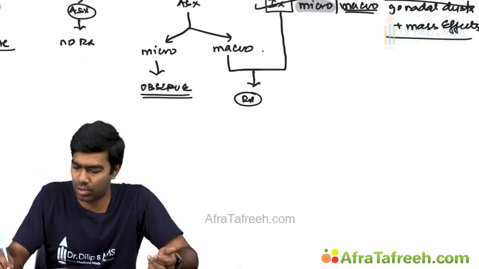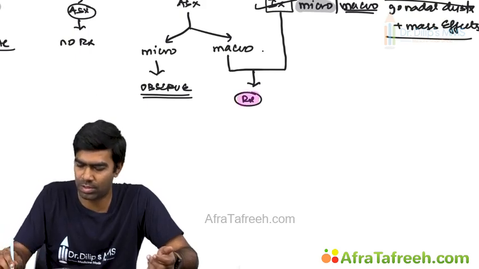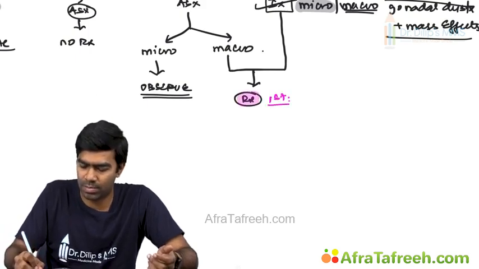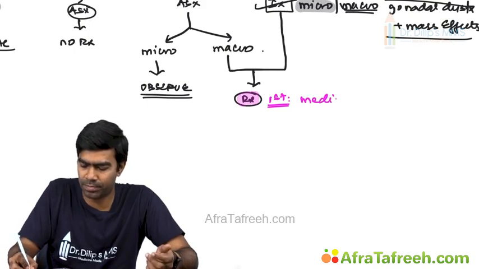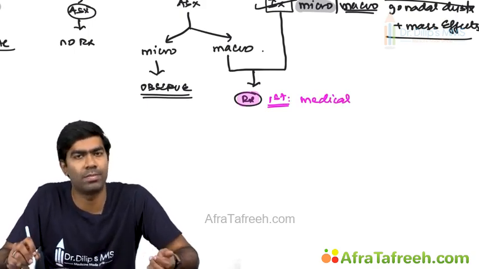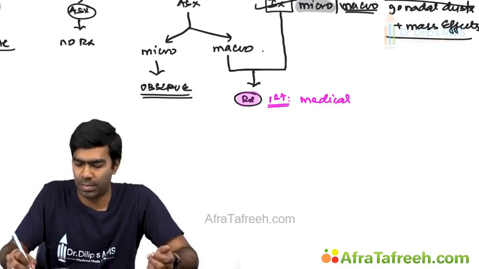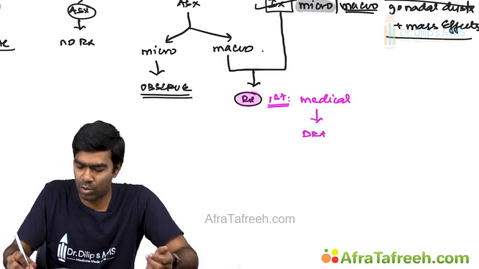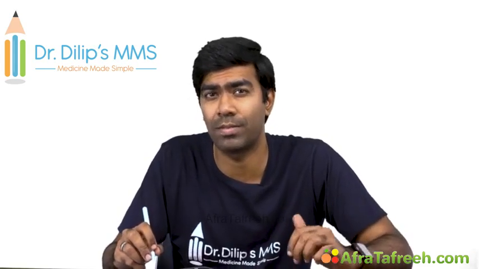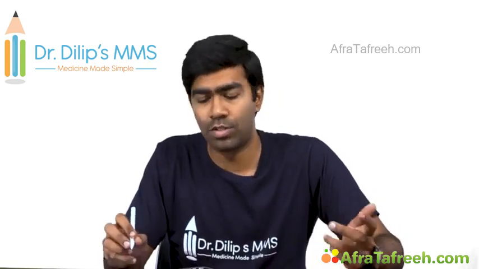So what is going to be the first line treatment? The first line treatment is going to be medical. You are going to manage medically only. Medically means you are going to give dopamine receptor agonists. These are the best drugs. Even though somatostatin receptor agonists are there like octreotide and pasireotide, we don't use them in prolactinoma typically. Dopamine receptor agonists are more than effective. That's why. So, dopamine receptor agonists.